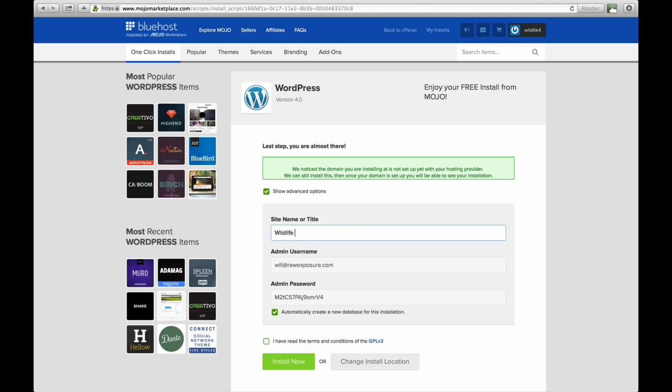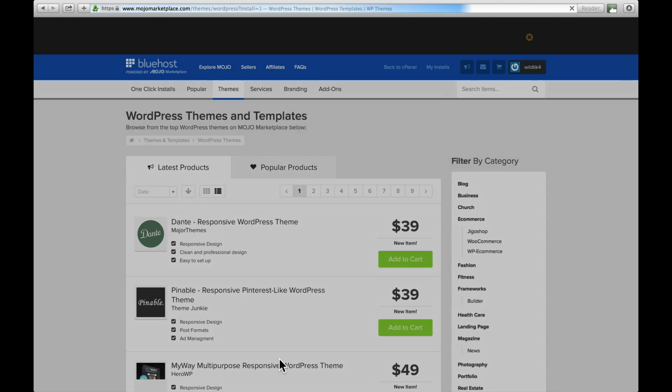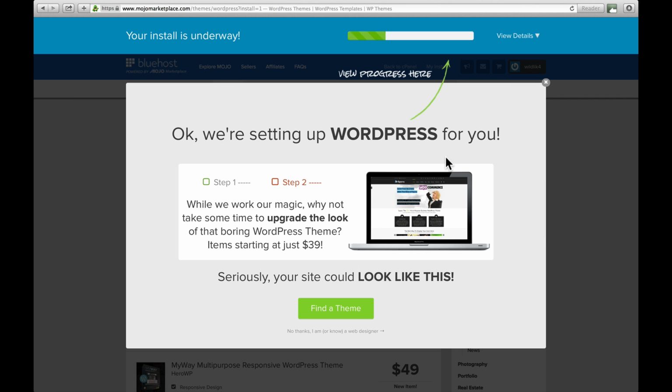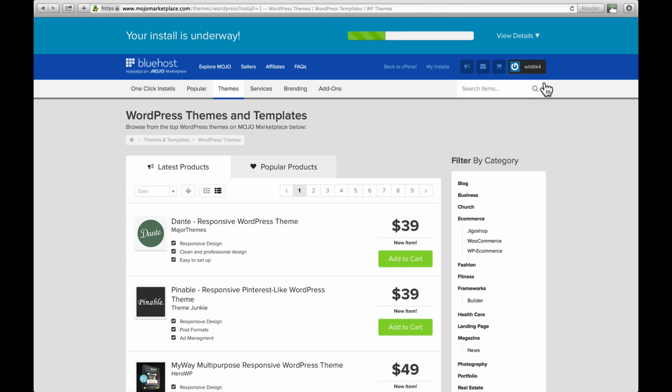I'll put in my website name, Wildlife Photo Library blog, and I'll just leave the admin username as it is. Install. We just need to wait while that completes.